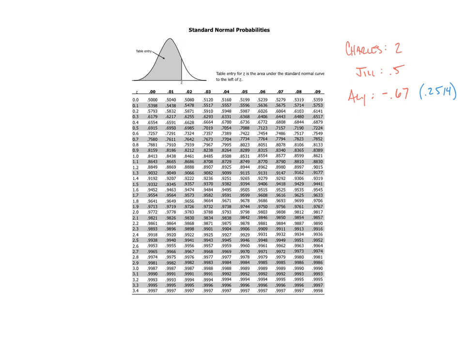So if we find Charles is at exactly 2.00, so that's right here, Charles has 0.9772 of all the data to the left of Charles, meaning if Charles is right here, and that's Charles's z-score, he is higher on this x-axis than about 97.72% of the people. And again, we're talking about their scores on some sort of test, right? So that would mean that Charles did better than about 98% of the people who took the test.